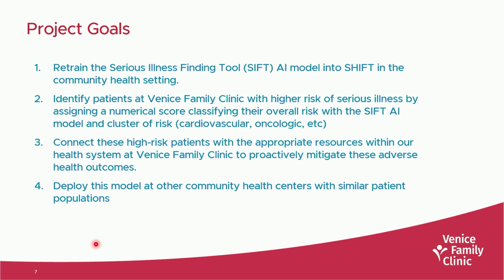So, retraining it. And then one thing we hope to do in step 3 is not only retraining it and identifying patients, but potentially connecting them with resources or directing them to appropriate specialists or community resources to mitigate adverse health outcomes before they happen. And then eventually build a consortium where we would roll it out to other community health centers with similar patients.